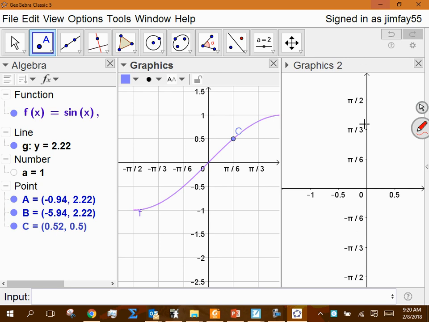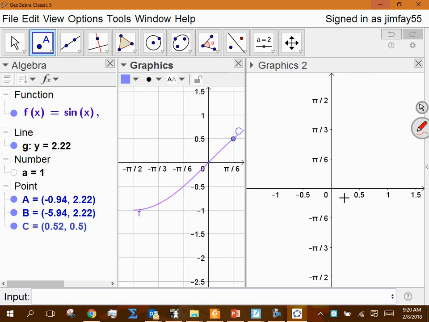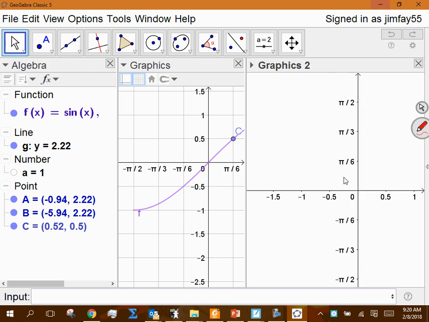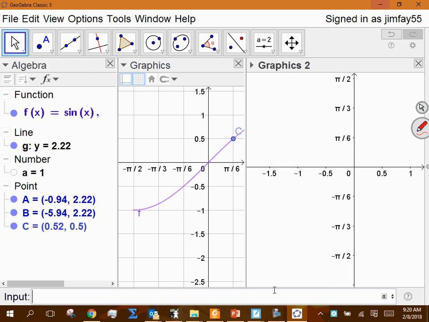But 1 is still on there, 2 is still on there, 3 is still on there. All your real numbers are still on here. It's just that we're highlighting the convenient versions right now in terms of multiples of pi/6. Everybody all right with that? And instead of highlighting the multiples of pi/6 on the x-axis, now we go back to highlighting just maybe rational numbers.